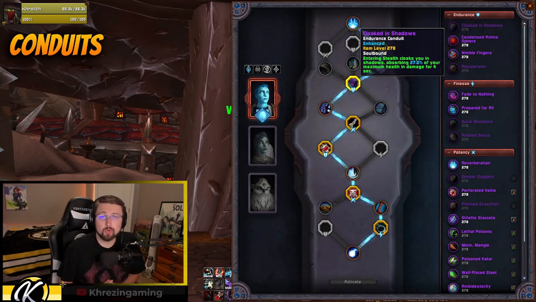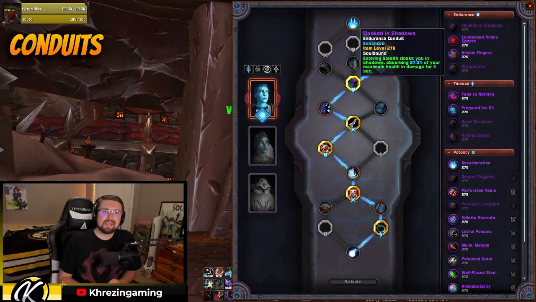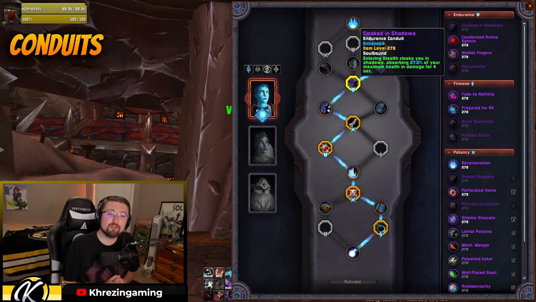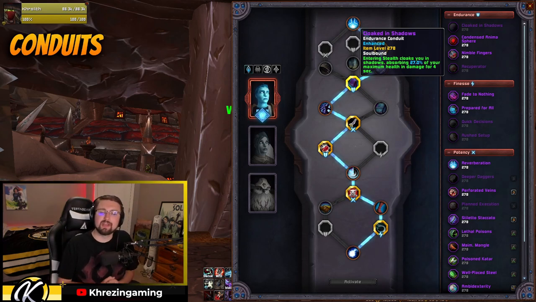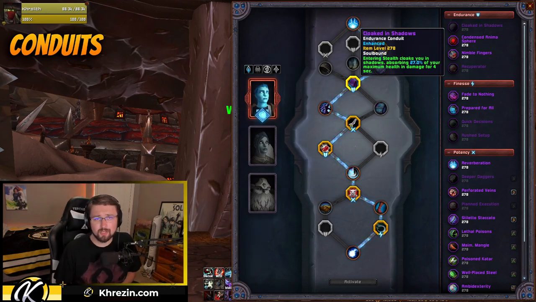Next up, we've got an Endurance Conduit slot, so we're going to be using Cloaked in Shadows. Entering Stealth is going to cloak you in the shadows, absorbing up to 27% of your maximum health in damage over 4 seconds. This can be used to vanish or re-stealth and save yourself from damage over time effects.